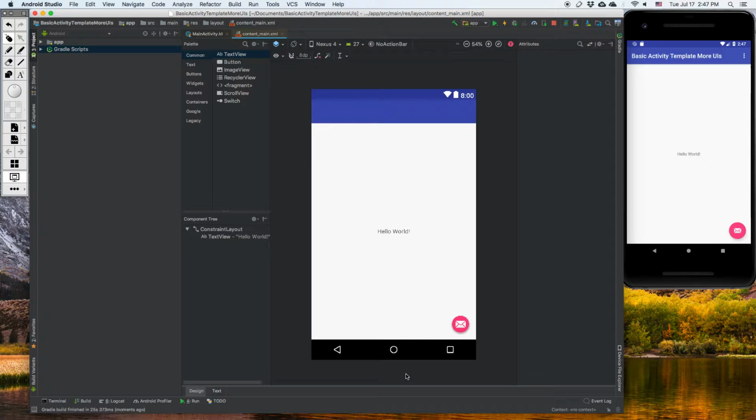A few things we can notice are that on the bottom there is a circle shape there, and on the top there is a dot dot dot called a hamburger icon, something like that. As you click that, some menu shows up. So in this basic activity template, that menu is added, and this red circle is called the floating action button, FAB.